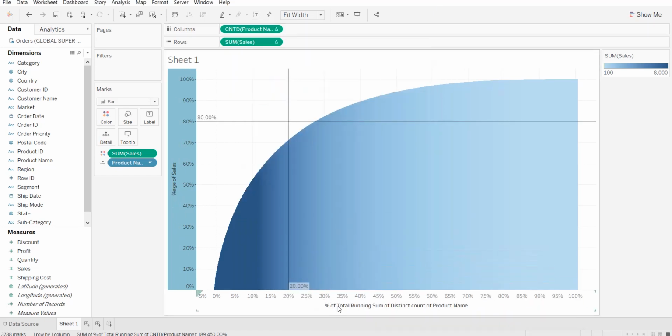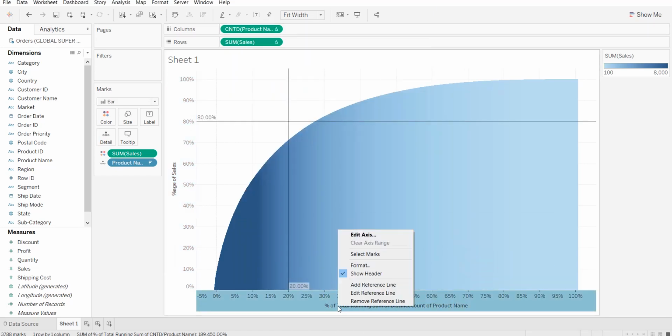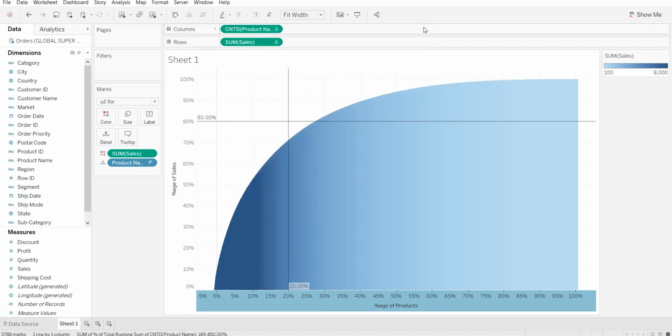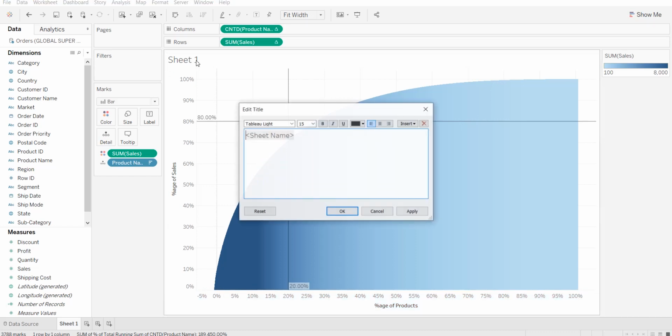And this is percentage of products. Let's also change the name of the sheet and make it more presentable.